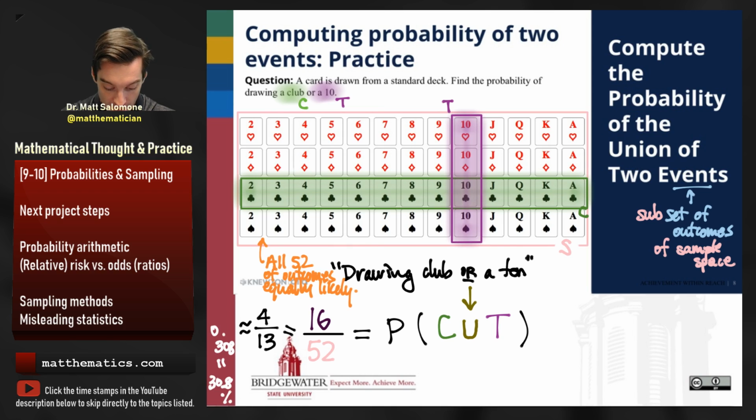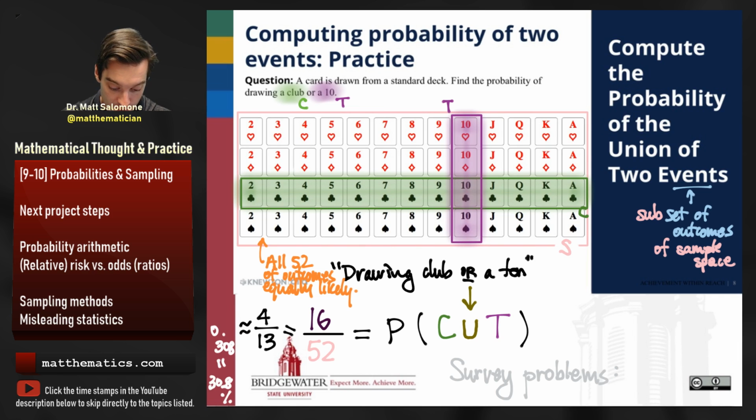And we can do that by hearkening back to our work on survey problems. Remember when we talked about survey problems once upon a time? In survey problems, the main thing that we needed to make sure we were doing was avoiding double counting anything. I don't want to count any of my cards that are part of my events here more than once. When we were doing this the explicit way a moment ago, remember that the 10 of clubs belongs both to the set C as well as to the set T. And so I don't want to count it twice, both as a member of C and as a member of T. I only want to count it once.